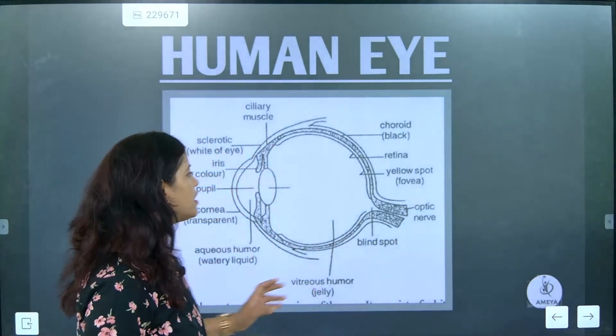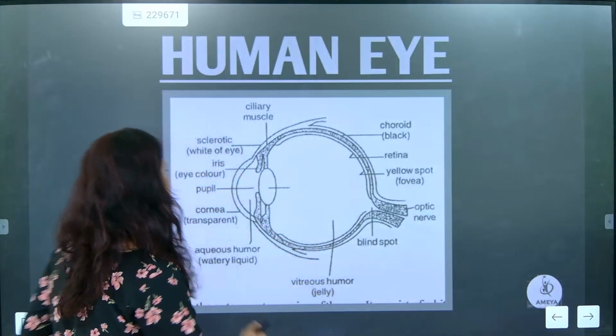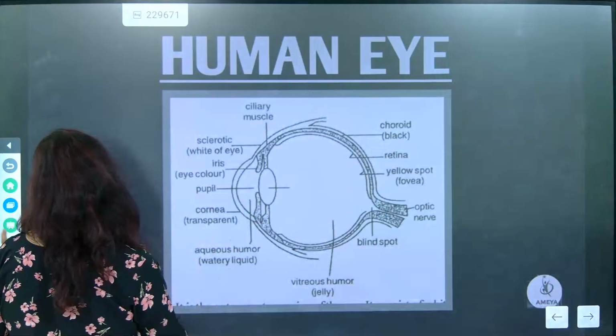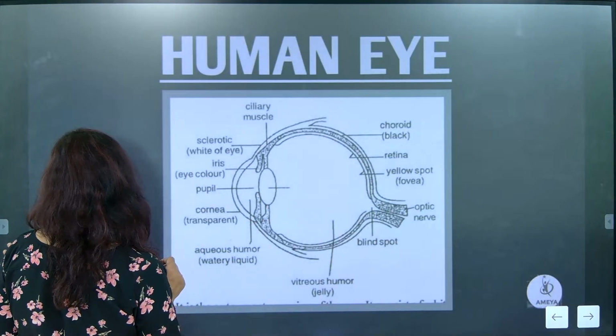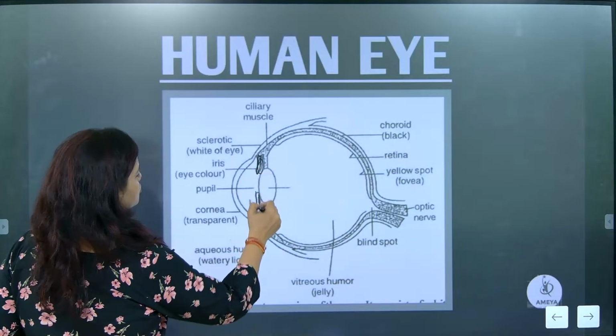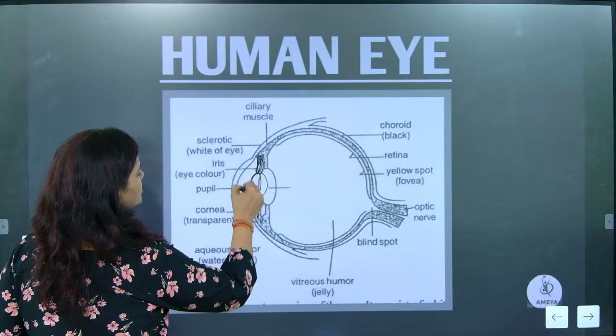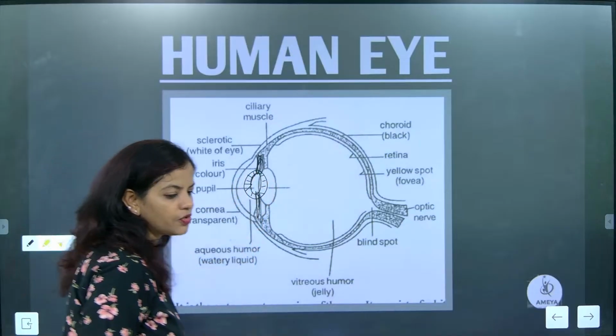Now, here we are going to understand some important things. This part is exactly the iris. You can see the iris is a circular shutter. I'm just drawing like this so that you can understand.